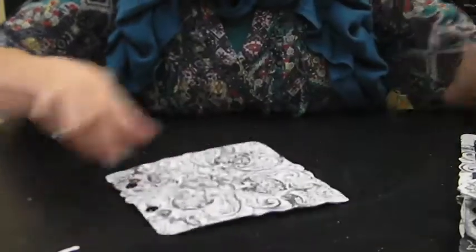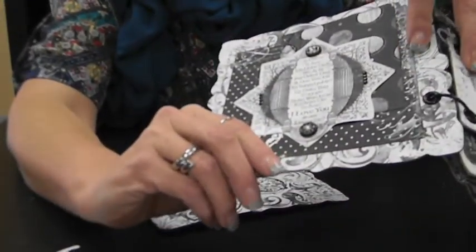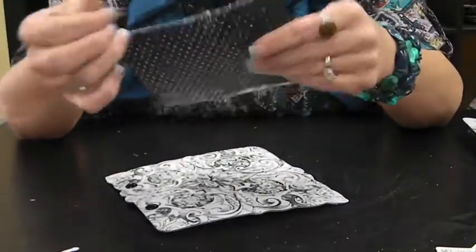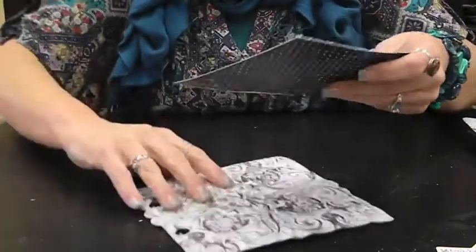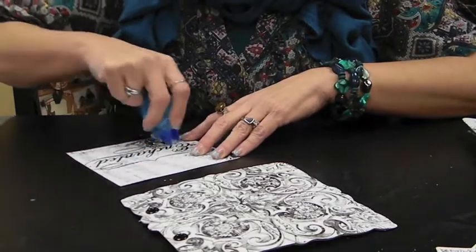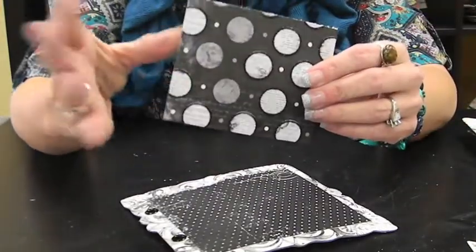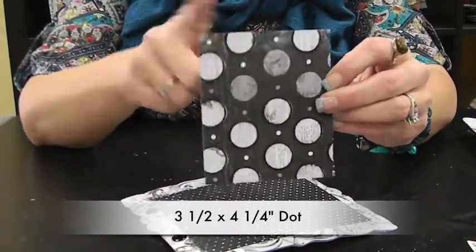Now for the back cover. We're going to put this cute sticker on that has 'I love you' in a bunch of different languages — a fun page to work on. The first thing you're going to want is the backside of the enchanted, which is that small dot again, and it is going to be 5½ by 5¼. I need a new blade — don't you hate it when your paper gets hairy like that? We're going to put that guy on and he's basically just going to be centered in the page. Then we want a piece of the enchanted dot and that is going to be 3½ by 4¼.